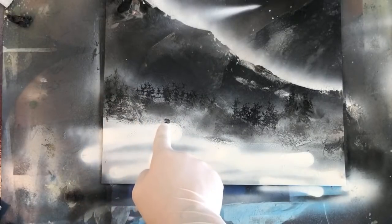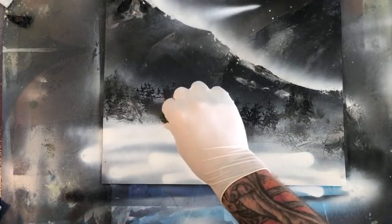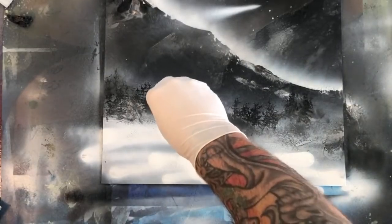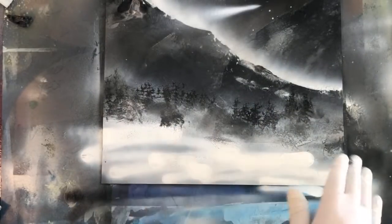There's my thumbprint. You guys like your mistakes. Here you go. Boom, now it's a tree, it's a bush. There are no mistakes, just bushes. Okay, so I'm gonna go in and do that.